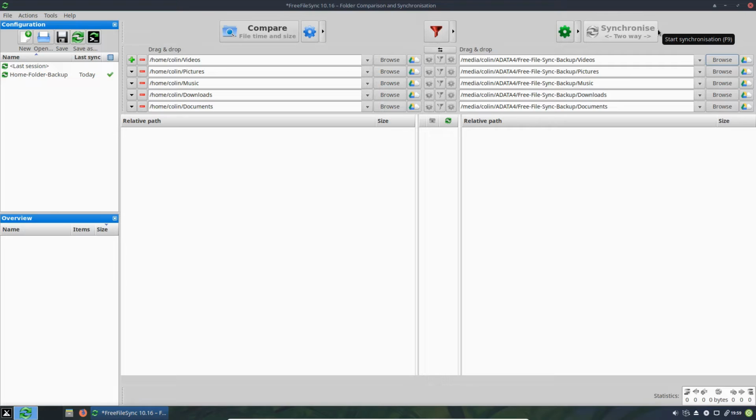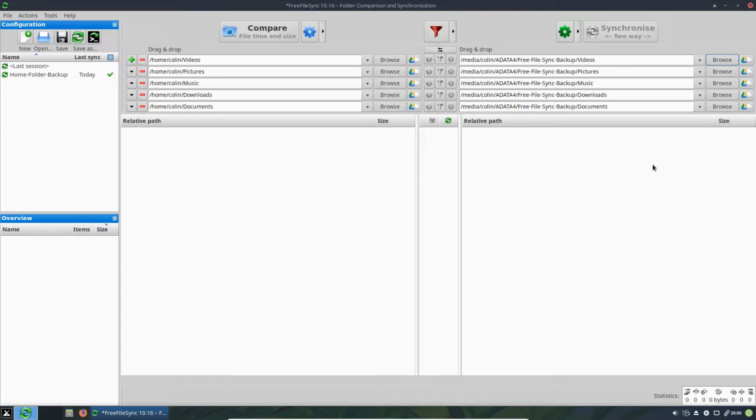And what I've done is I've got MX-Linux 19 Beta 2 running also on another computer. It's installed. I'm going to use the USB stick as a target, and then once I move it to another computer, it becomes the source, because then it will be moving from the USB onto the computer rather than from the computer to the USB. So that's what we're going to do here.